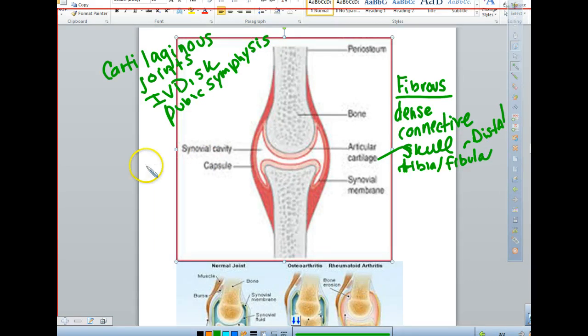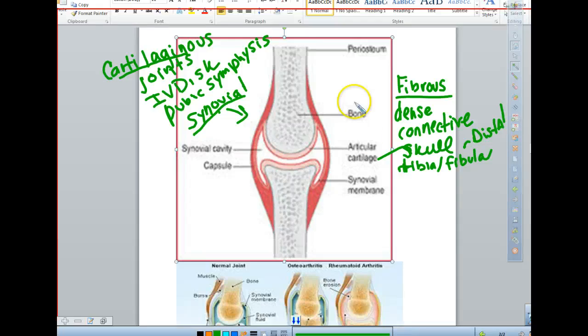And guess what? The last one is the one that you see here. It's a synovial. I can't write on this bottom portion for some reason. So synovial is the last. So we have cartilaginous, synovial, fibrous. Synovial is, of course, the one that's found everywhere else. We mentioned the synovial membrane when we were doing skin, and we talked about serous and mucous membranes, synovial membranes, and then cutaneous, which was the skin.